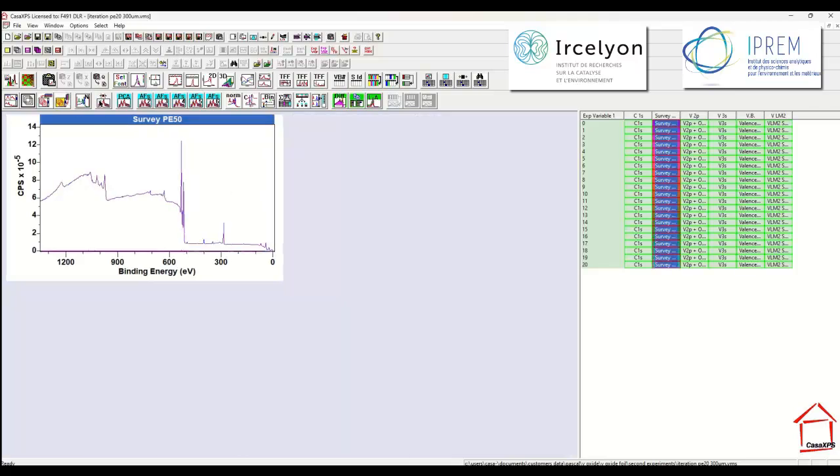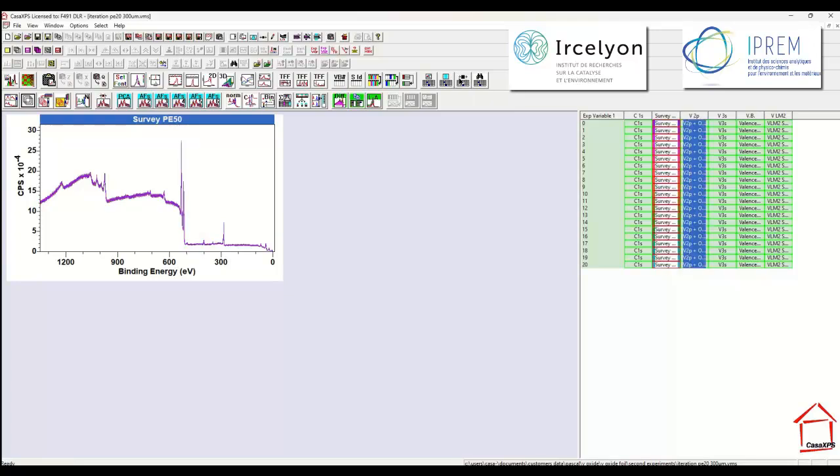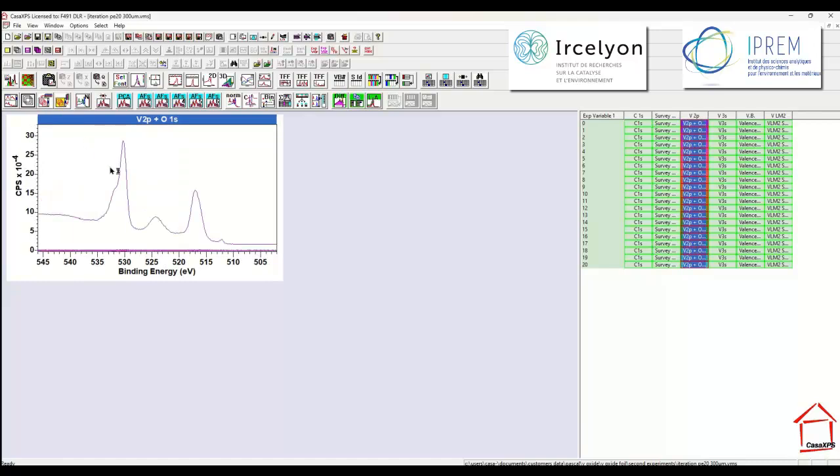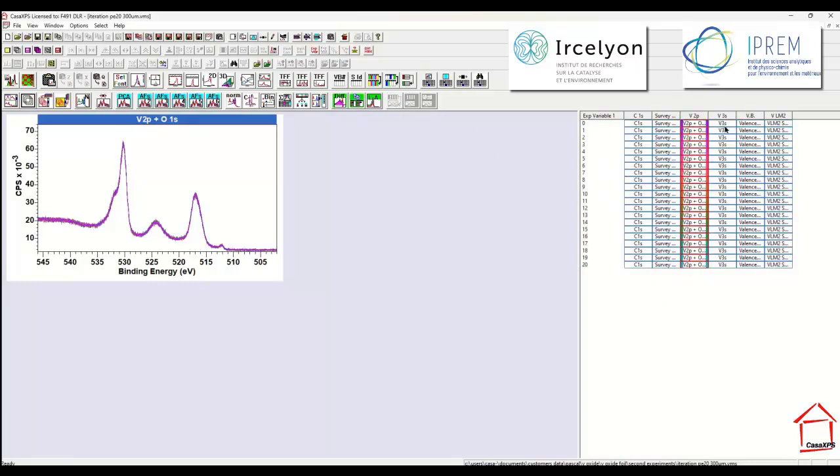Let me just return that to the raw state, and then I will use this button here to verify that I'm going to sum only the raw data. I don't want to sum processed data, I would need just the raw data in this case. So pressing this button will select the VAMAS blocks for which processing is still a part of the VAMAS block. So if I want to return that to the raw state, I will use the reset processing button and just verify again I've got no processing.